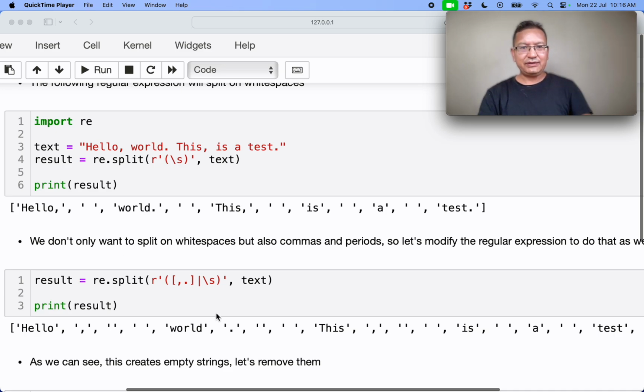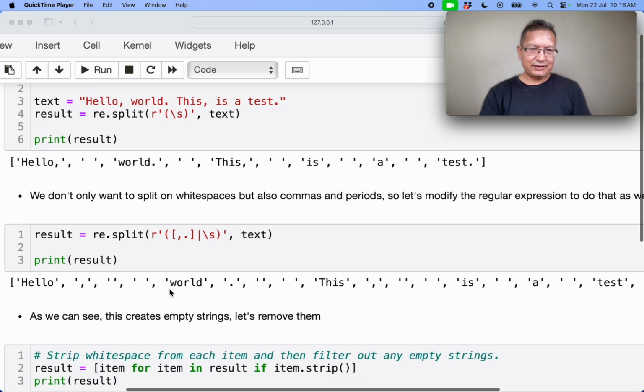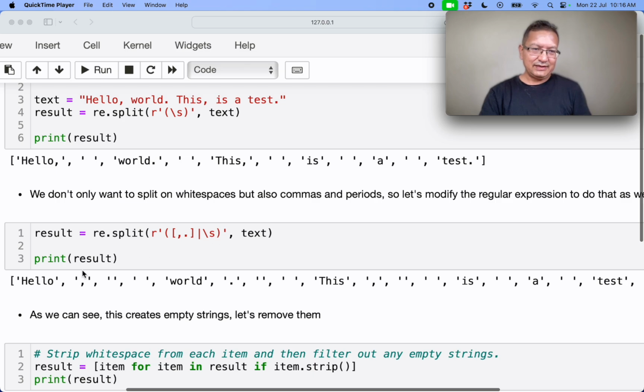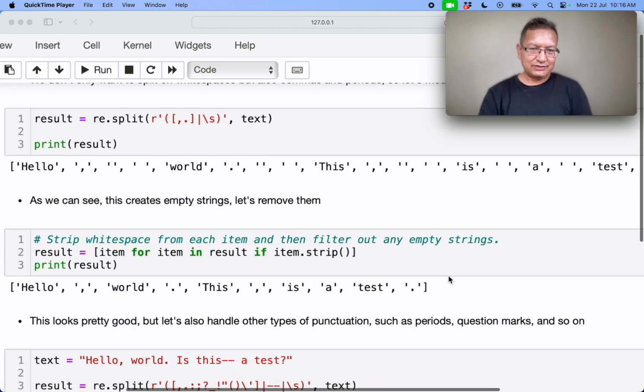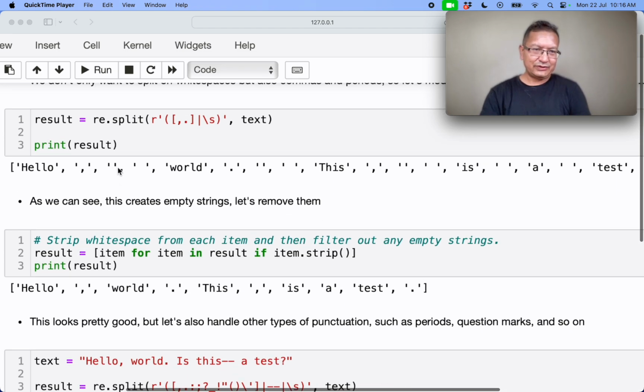So we can take care of that here. In this case we're using a different pattern, and this one splits even the punctuation, like the comma, the period, and so on. Out of those, we want to discard all these spaces.